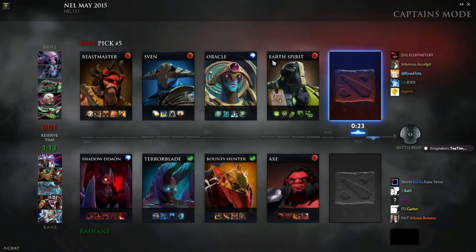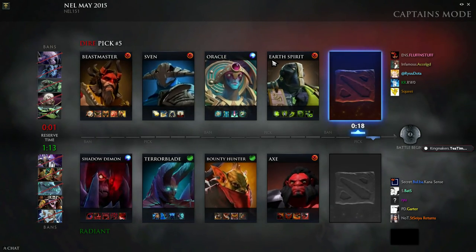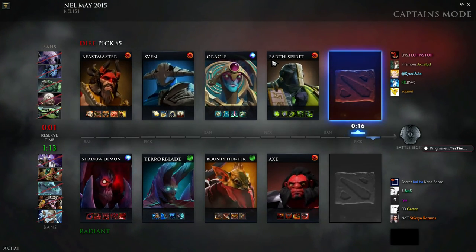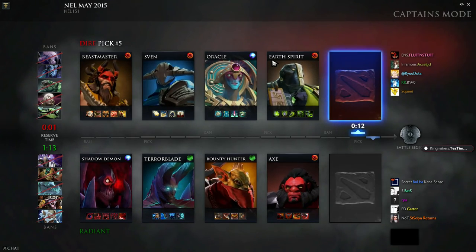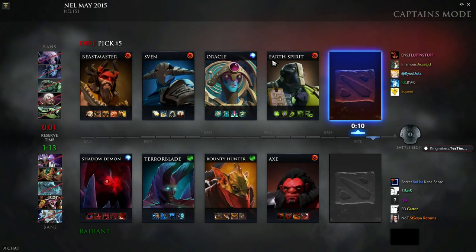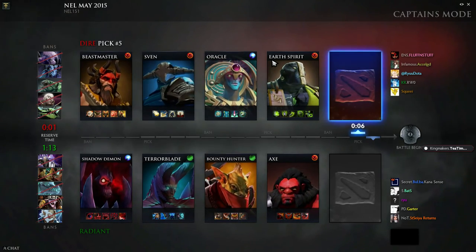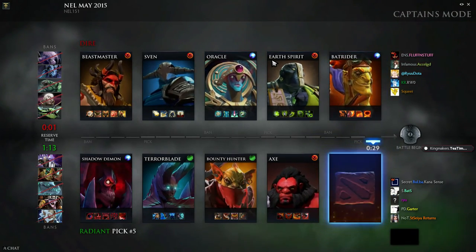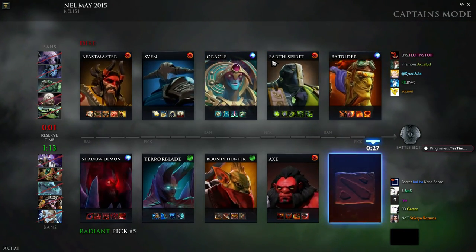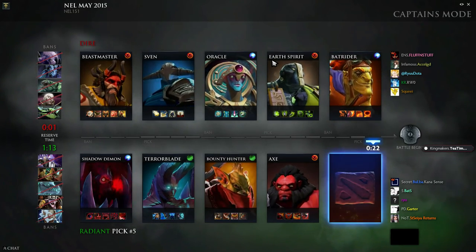It's a bit of an obvious ban out. Now the question is, what do Radiant go for now in that mid lane position? The Dragonite was what I was thinking of at first, because it's decent against the Sven, it's very, very tanky, it's good against Beastmaster by virtue of being tanky, but it gets kited out very easily by the Beastmaster Hawks and the Earth Spirit, and to some extent the Oracle as well. He needs a BKB very badly, and now that the Batrider has come through as well, a Dragonite wouldn't be that great over here.